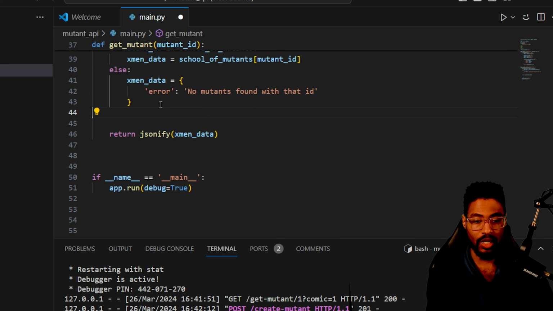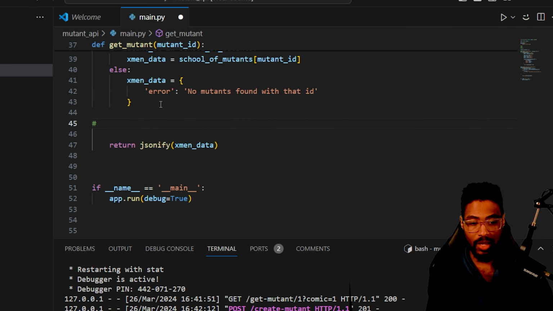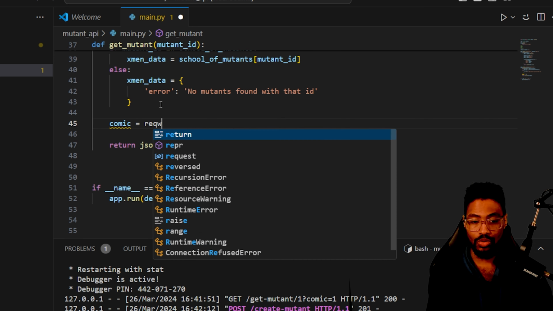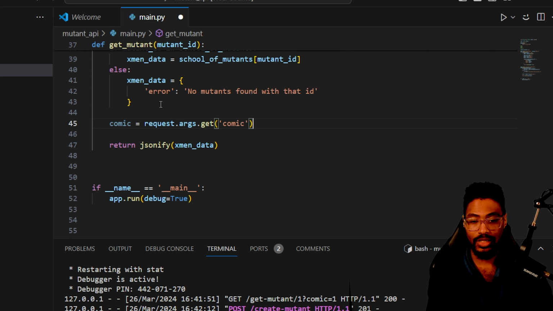Let's just say for the sake of example, we maybe had a get mutant with the ID of 1, and then we wanted to find out which comic they were actually available in. So in this case, if we were going with Scott Summers, who is Cyclops, he would have been inside of the very first issue of X-Men. If we wanted to find that out or place that inside of our data as well, what we could then do is say comic, which is going to be equal to request.args.get('comic').